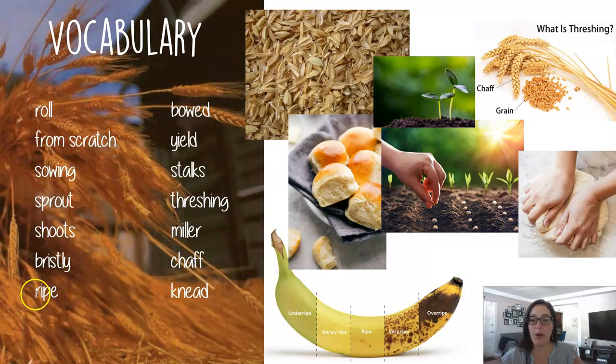Next we have the word ripe. Take a look at this picture of a banana. It has lots of sections that look different. This banana explains that when it is green, it is underripe. It's not ready to eat. When it is a little bit yellow, it's barely ripe. You probably could eat it, but it wouldn't taste that great.